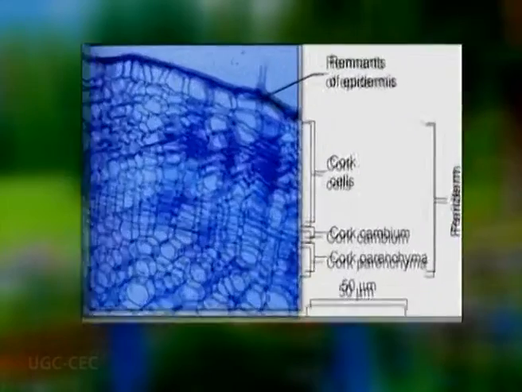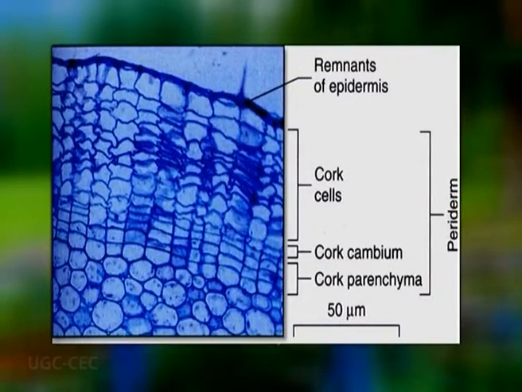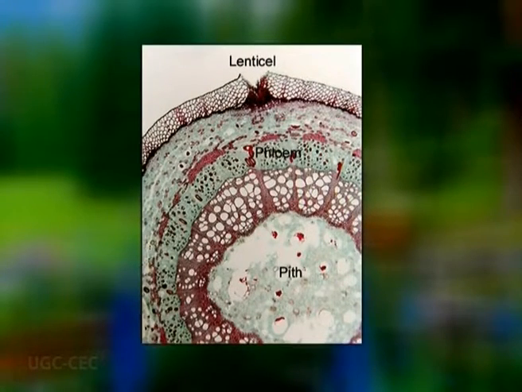The surface of the pneumatophore is covered by a thick layer of cork formed by the underlying cork cambium, that is phellogen. The cork has many small lenticels through which exchange of gases takes place. The cortex is parenchymatous with large intercellular spaces. The stele has many collateral and endarch vascular bundles.